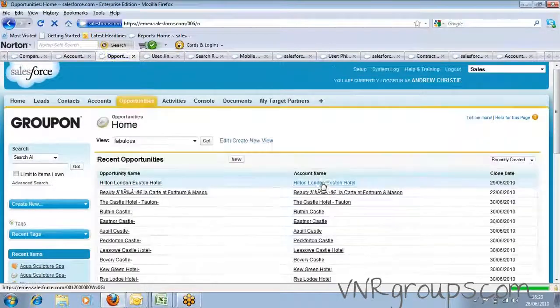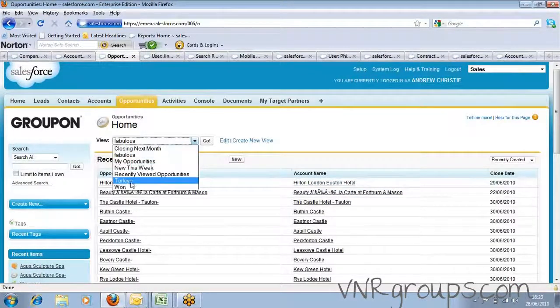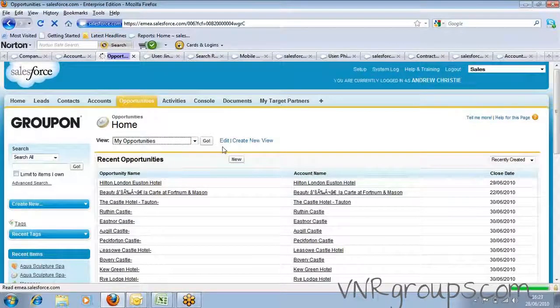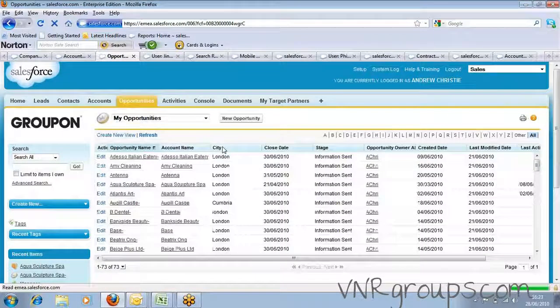Alrighty, now that's probably about it for the account screen. The opportunity screen is only a little bit different, and you do have, again, a My Opportunities tab, which will bring up all the opportunities associated with you. So you can choose to work from either the account screen or the opportunity screen. There's no massive difference, but there are small differences: you may receive an account which does not have an opportunity created yet, and if it doesn't, then it's not going to show up in your opportunities tab.